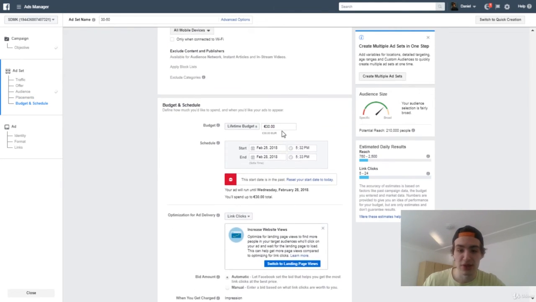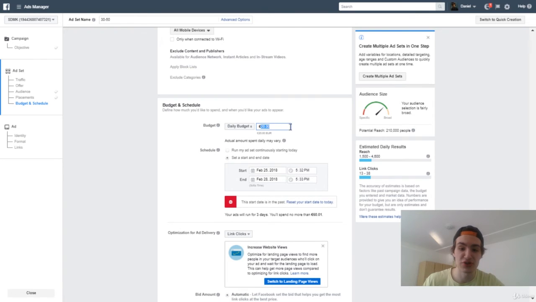And now here you're going to set your budget. So let's say that the real estate agent you're working with has said that he has €500 or $500 a month for ads. Now you're not going to use all of those $500 on one ad. You have to be testing. You have to test at least 5 to 10 ads, see the ones that are working the best, cut the others off and only use the best ones and put some more money in them.